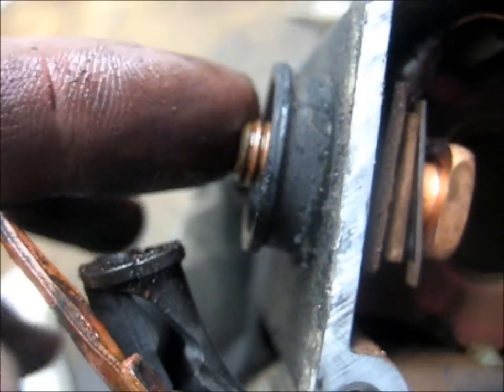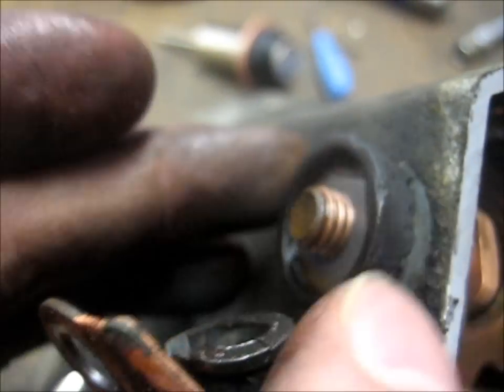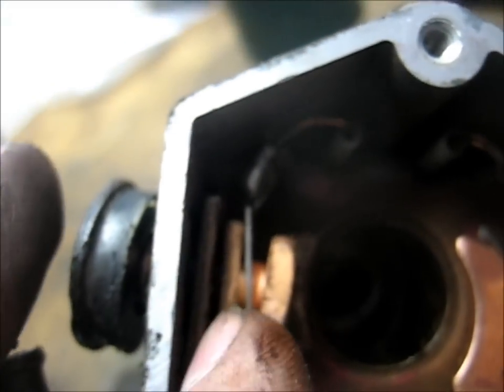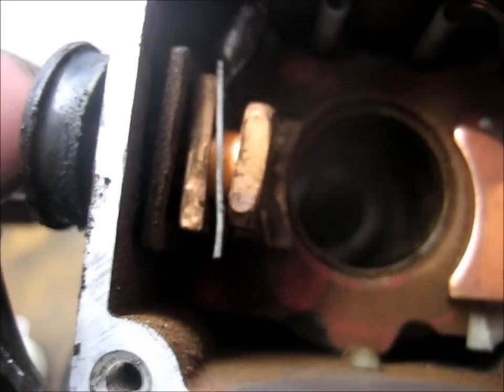Alright, so once you get that post off, there's this insulator, there's a sort of hexagonal washer, or actually that might be a nut, but either way, then it goes all the way through. You've got this little contact plate with the wire that goes into the motor, and then your actual contact, and then another insulator next to the case.